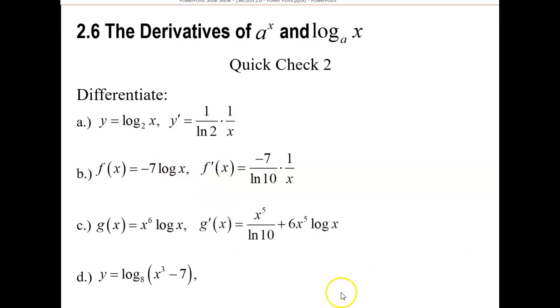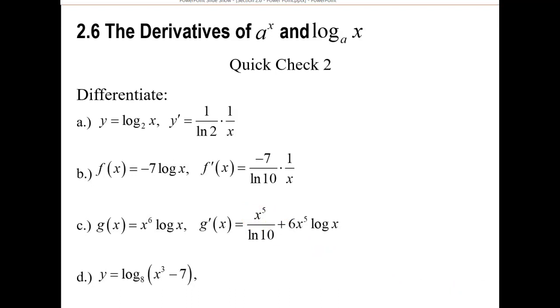All right, this is the product rule. So you would have started with x to the 6th times 1 over natural log of 10, 1 over x. That 1 over x will eventually cancel for that first term. Plus the log of x is the second term times the derivative of the first, 6x to the 5th. So they've cleaned this up a little bit. They've divided, so in that initial x to the 6, 1 over ln 10, 1 over x part, that x has been canceled into this 6th power to leave the 5th power.